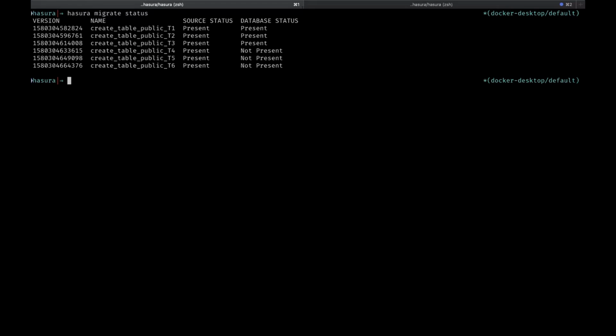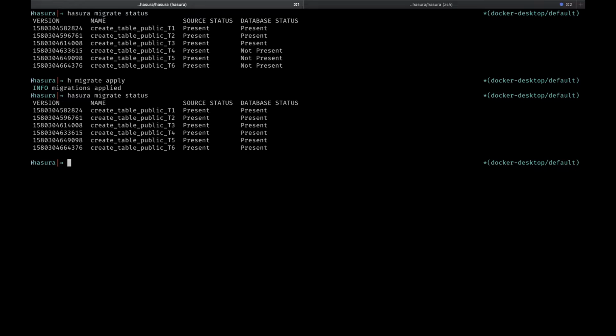Right now, this is what our state is. Then h migrate, and we'll try to apply all the up migrations, which will provide us a state like this.